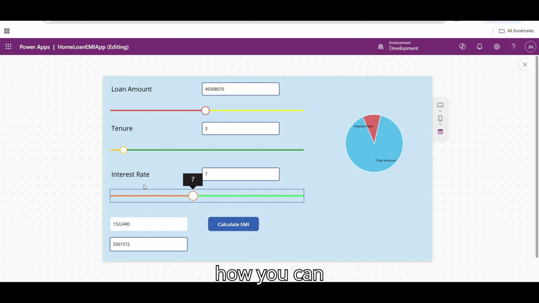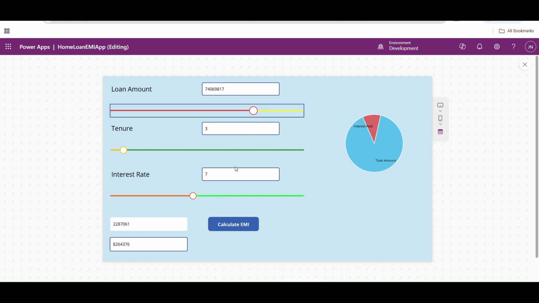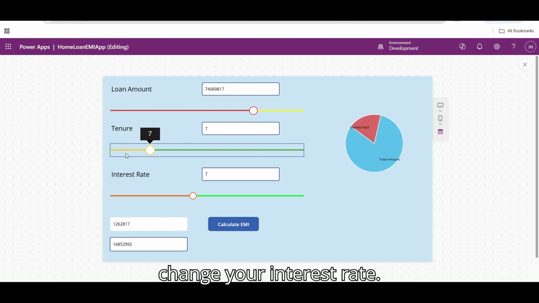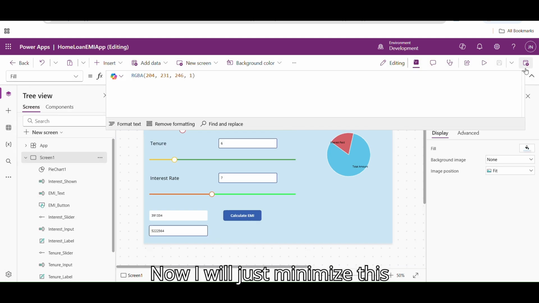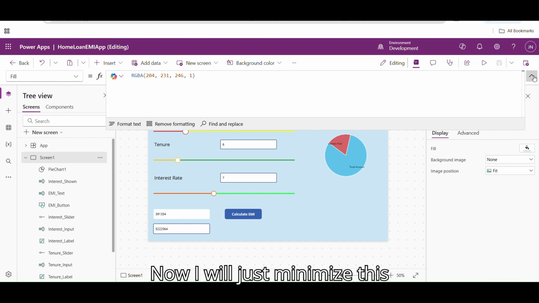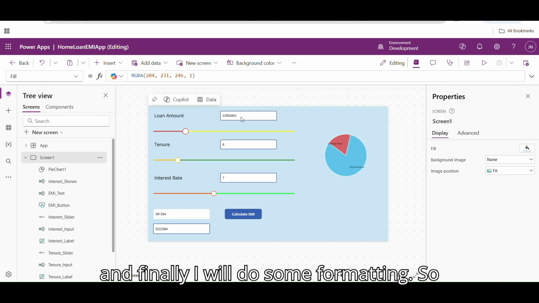So this is how you can change your interest rate, right? Now I'll just minimize this, and finally I'll do some formatting.